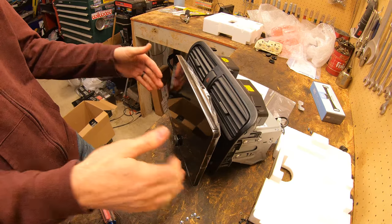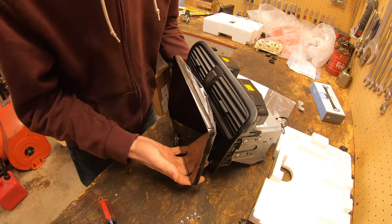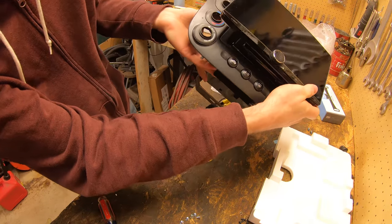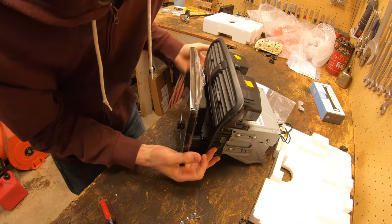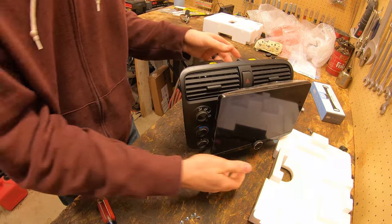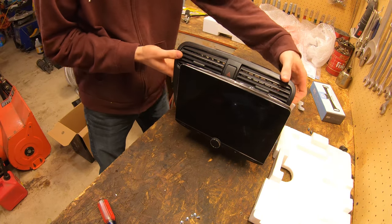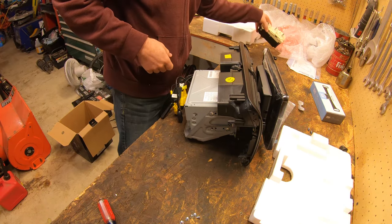Can bend this back and I can adjust that when I'm in the car too. But that looks really good, like from the side and everything. You can't even tell that it's like aftermarket really. It looks pretty amazing. And I also forgot to put the rest of these screws in the side, so I'm gonna do that real quick. All right, that is all ready to go in the car. Actually, one more thing I need to do is put this climate control back in.